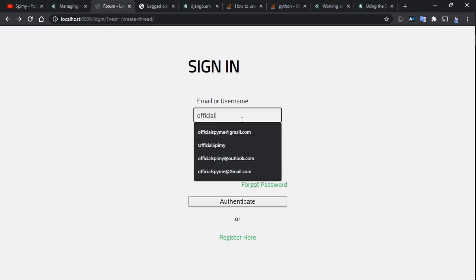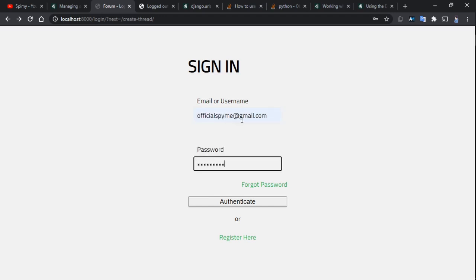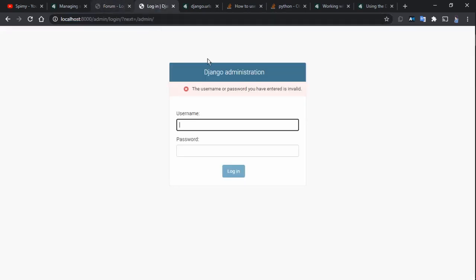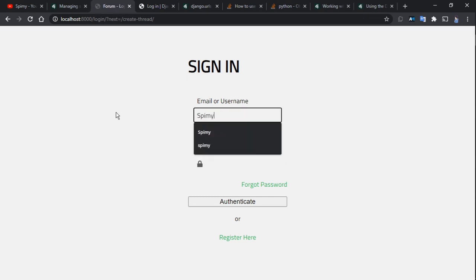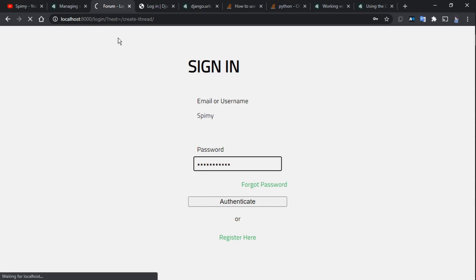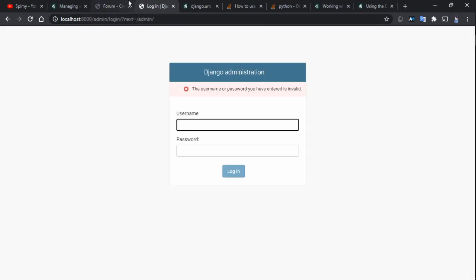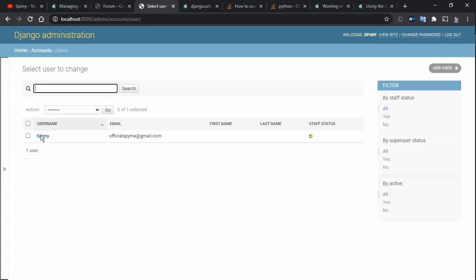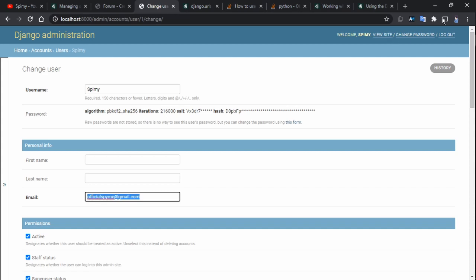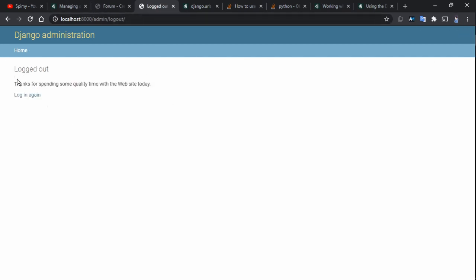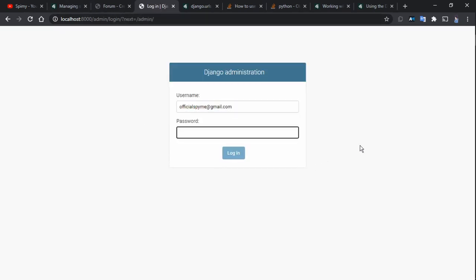We should be able to log in using an email as well because I have a backend set up. And then let's do password 123, and we should be able to log into our forum, which apparently the username and password is invalid. Okay. Did I really type in my password wrong? Or okay, you know what? I probably registered using a wrong email, but anyways, there we go. We should be fine now. Okay, let me just take a look at my user. Did I use the wrong email? It doesn't seem like it. Let's log out. Let's try again. Because this is a bit concerning. Because this should work in theory.